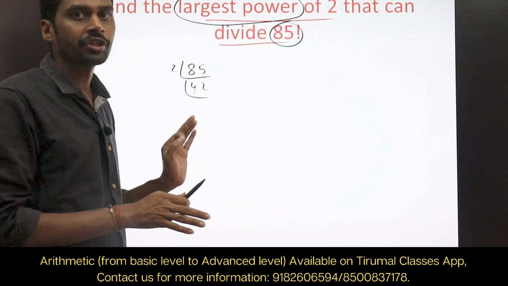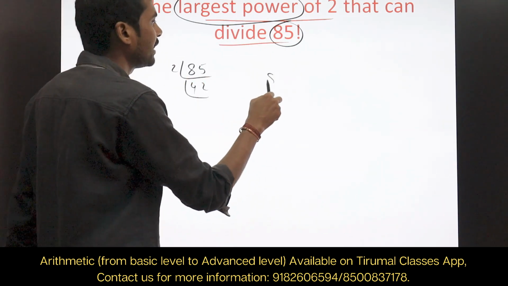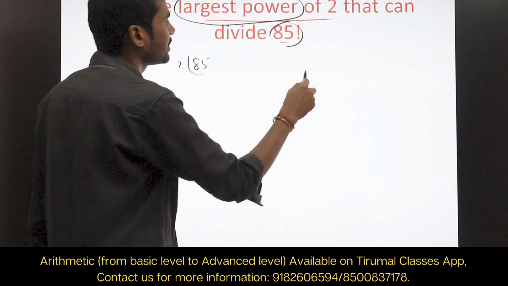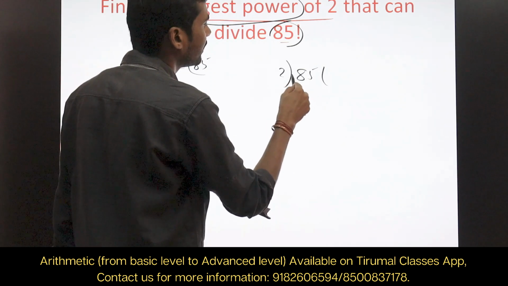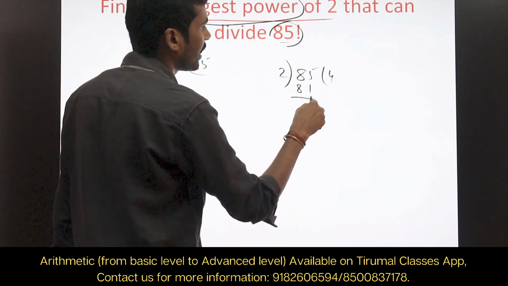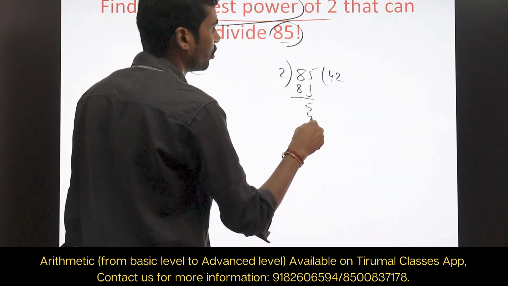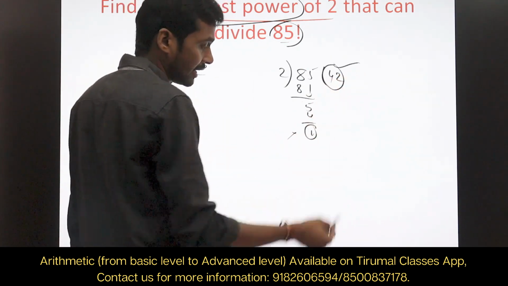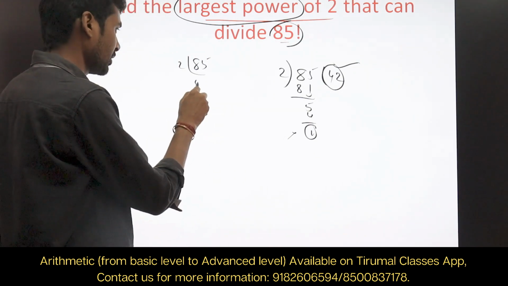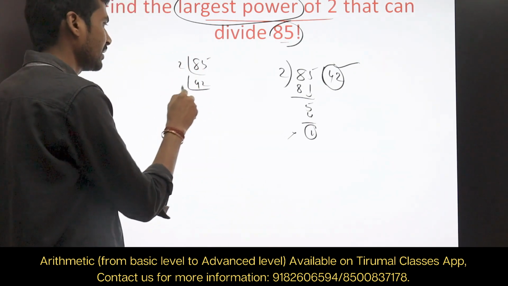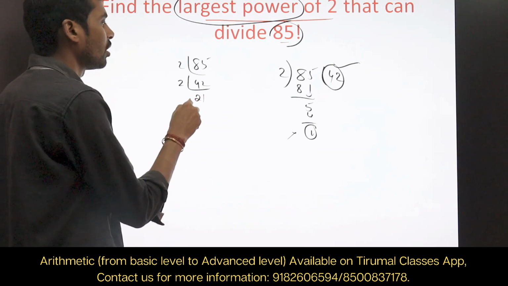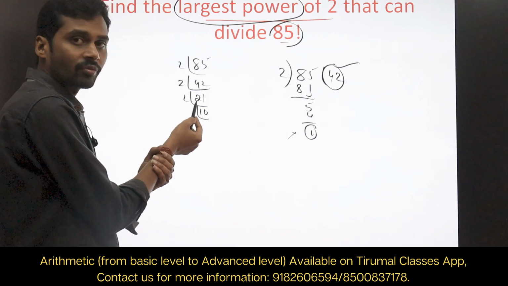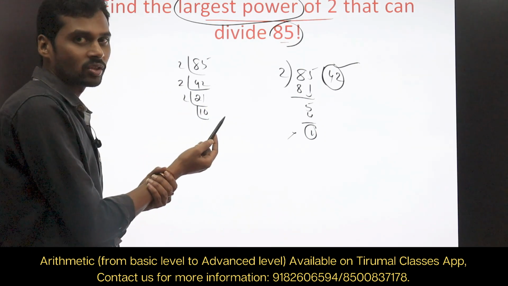The only thing is, the quotient part we will write here. When 85 is divided with 2, what is the quotient part we'll get? 2 4s are 8 and then 5 carry down. So 2 2s are 4. Here the remainder is not important for us. We should take only the quotient part. The quotient part is 42. Now you divide this 42 with 2. 2 2s are 4, 2 1s are 2, and 2 10s are 20, and again the remainder is 1.